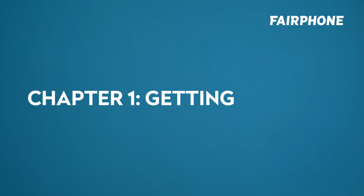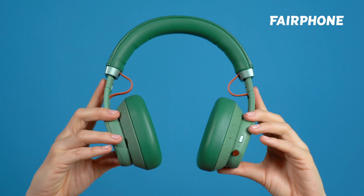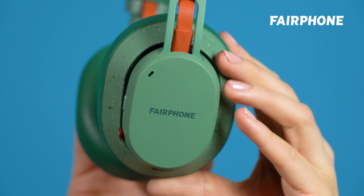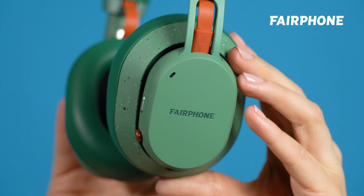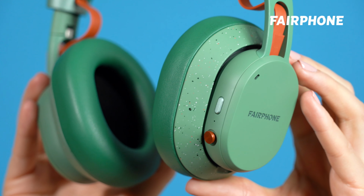Chapter 1, Getting Started. First, let's take a moment to admire the premium sustainable design. Whether it's in design, sustainability, or these tutorials, we leave nothing up to chance. So let's begin at the beginning.